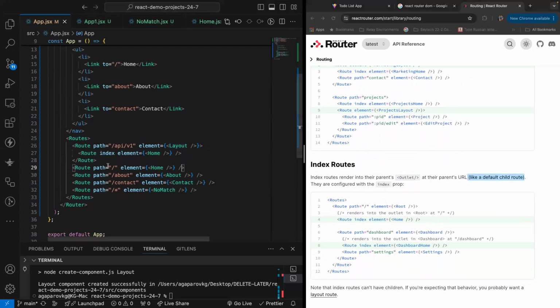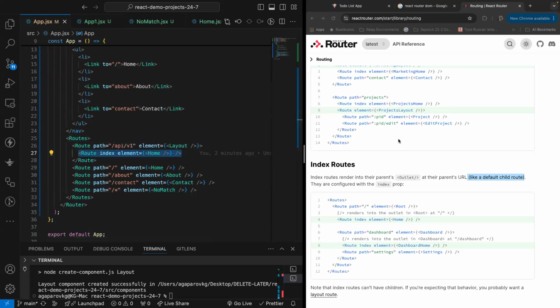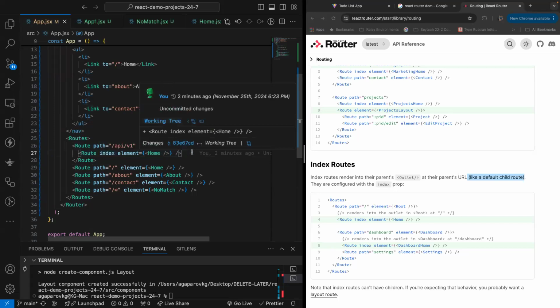So since I put index right here, when I render this route API v1, this is going to be my default child route or child component that will render in the UI. At least one of them should have index. Only one, there will be only one of them.